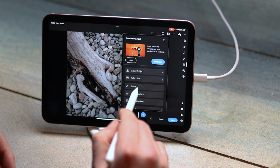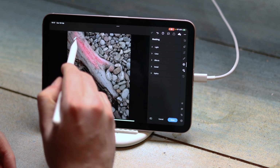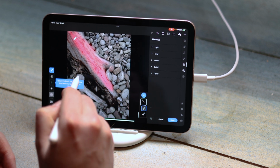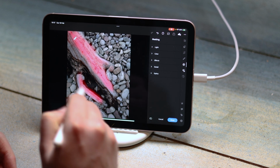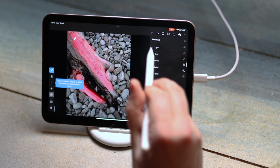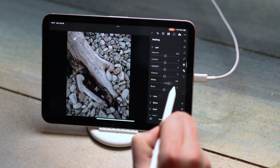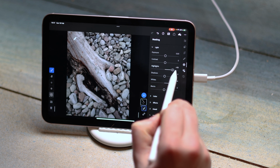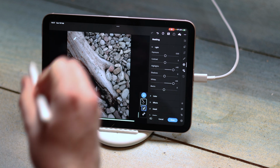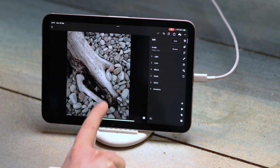I would go to our selective edits. I would get my brush tool and I would just sort of gently paint in on the top here. And this is one time when using the Apple Pencil definitely does help. I would do this. It's pretty rough because I'm using a very soft feather to my brush. And I would probably then grab the whites, and if I pulse these up and down, suddenly you can see it's adding this lovely whiteness to that wood. As a result, it's standing out from the rocks a little bit more. So something like that I think looks really, really nice, before and after.